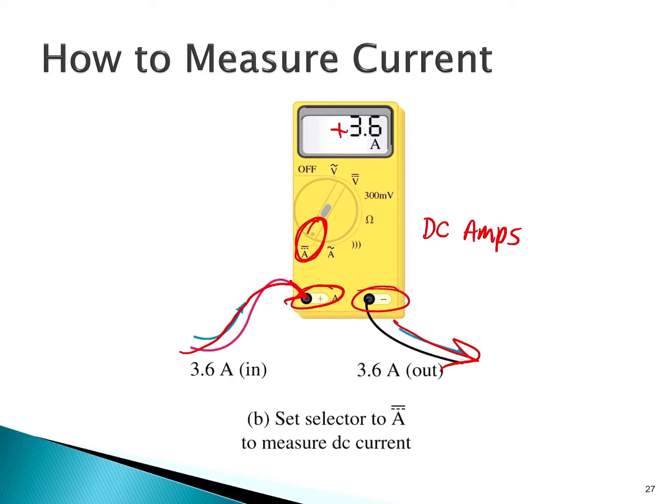So we can assign plus and minus to our charges. With current, plus and minus simply indicate direction. If the meter shows a plus, then it's our conventional plus to minus direction for current. If the meter shows a minus, it means you've connected it such that current goes in here and comes out there, which would result in a negative value for current. It's simply indicating the direction of current through the meter.